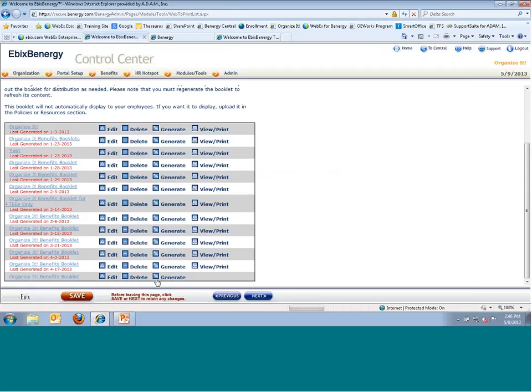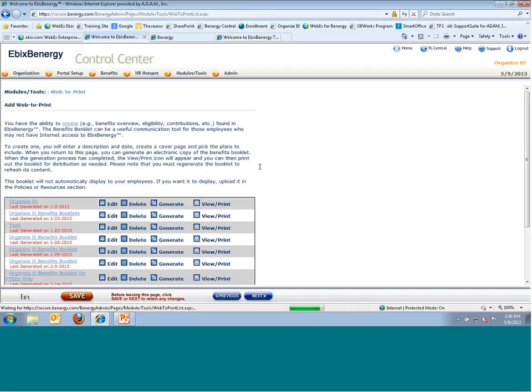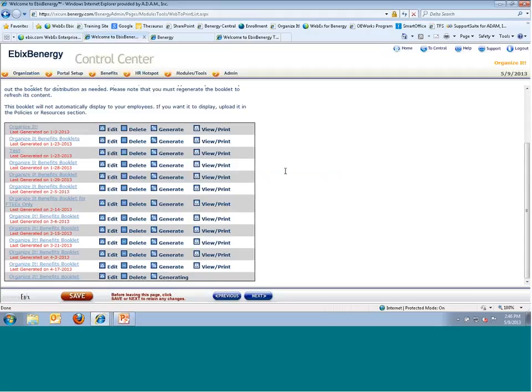So you would select this icon to the left of generating, gives you a little message, even scares you by saying it could take 30 minutes, but in all the years I've been here, it's not taken anywhere near 30 minutes. It's usually a minute or two. But again, depending on your organization, you could have 50 user groups and lots of medical plans and dental plans, and so this document could be quite huge. So it could take a while, but I've never seen it take 30 minutes. But anyway, we're going to come back again and readdress this, give this an opportunity to generate, but let's go back to Modules and Tools and take a look at HIPAA.